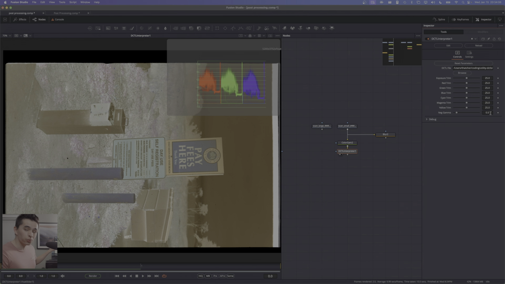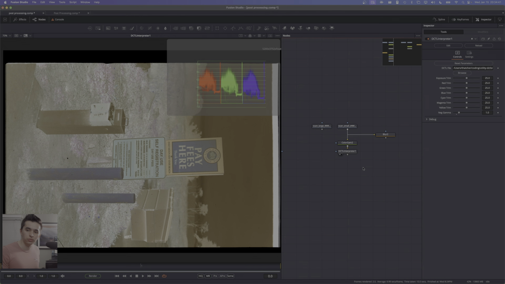But in reality, we are working with a negative right now, so we're just going to set this to 1.0, okay? The only thing that this setting changes is how many printer light points you have to move in order to get a certain effect. So truthfully, if you left it at 0.5, you're going to get the same results. Alternatively, if you used color gain instead of using my fancy tool, you're also going to get the same results. It's all just about UI and what you want to work with.